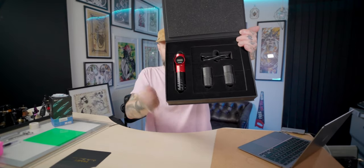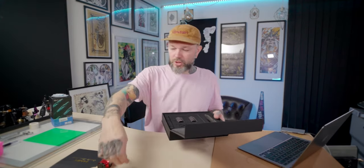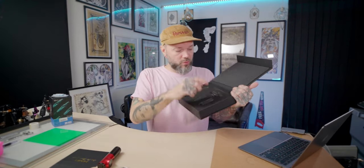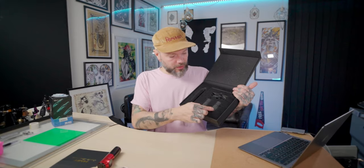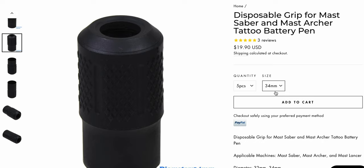Inside the box there's the machine itself with a screen protector film. You take out the tattoo machine and there's a little bag with o-rings and allen keys if you need to change them down the line. There's also a USB-C cable — decent length and thickness, though I wish it were longer. And at $189, this box is already too cool for that price range. There are also two disposable grips in two sizes. They feel quite nice and grippy, and they're long, as is the metal grip already on the machine.